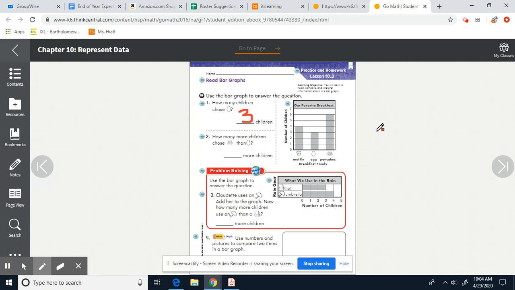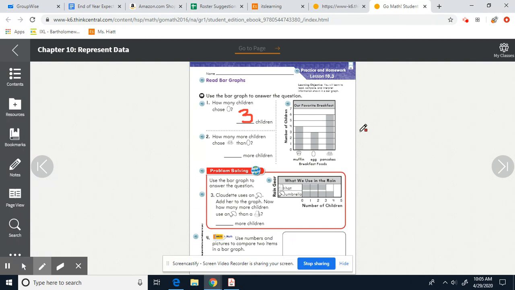Okay, now let's talk about our difficult question. And this is the question that's always difficult that we've practiced over and over. So I'm going to show it to you one more time, okay? How many more children chose pancakes than eggs? Okay, now listen to that again. How many more children? They are not asking how many children chose pancakes or how many children chose eggs. They're not asking either of those questions. They're saying how many more children chose pancakes? Like how many more kids would we have to get to choose eggs for them to be equal? How many more were there that chose pancakes?